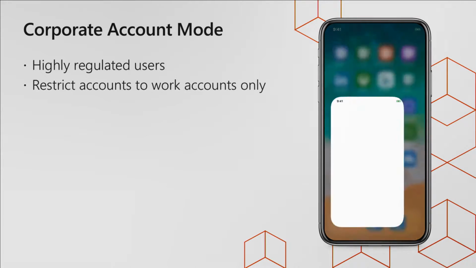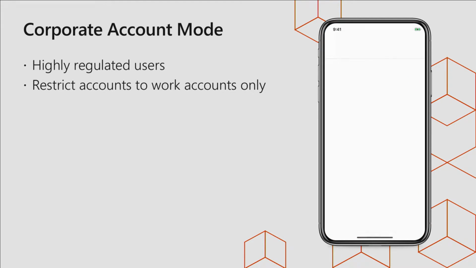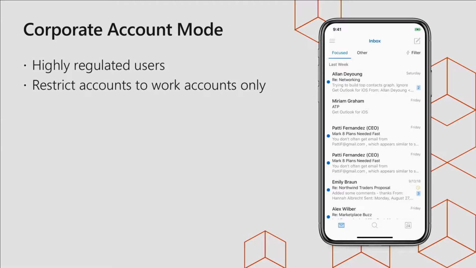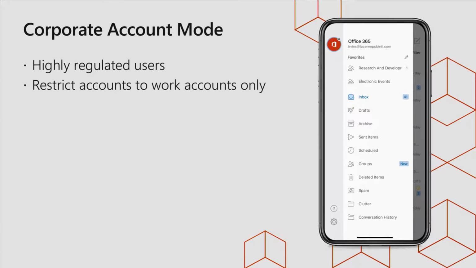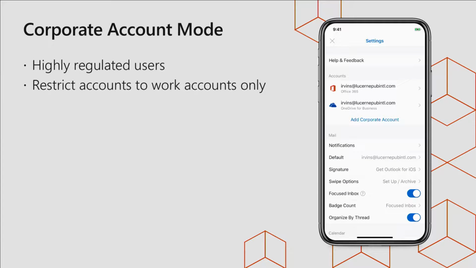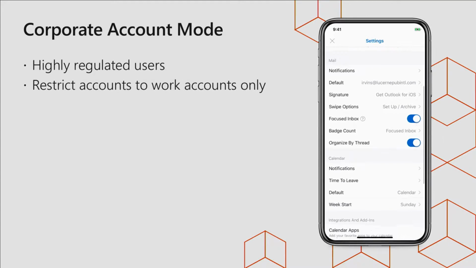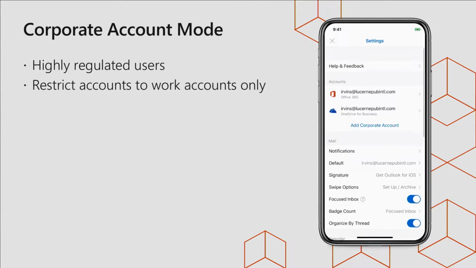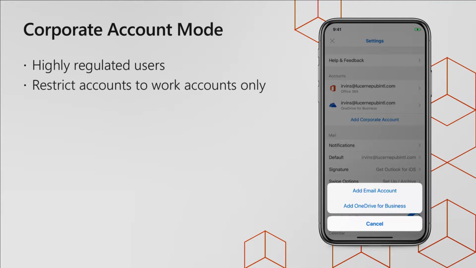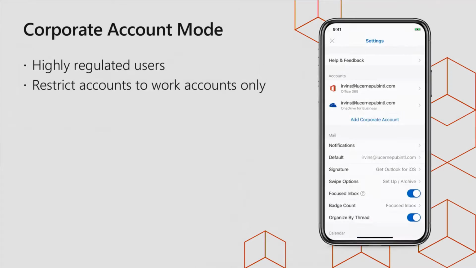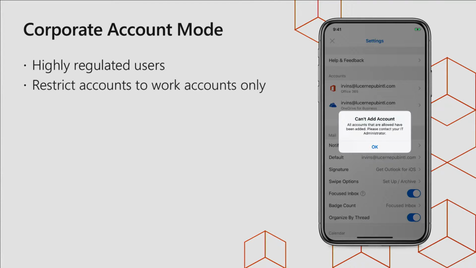Okay, this just isn't working. There we go. What I'm going to be showing you in all of these demonstrations is the most restricted scenario possible. It's probably a scenario that you're not going to be using with your users, but the reason why I'm demonstrating that is I want to show you the user experience in a most restricted mode, because it still enables that user to have a glorious experience, an awesome UX, and they're able to be extremely productive.